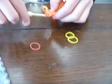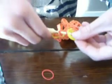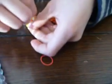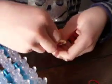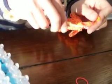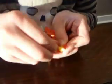And then you'll put it on your loom like that. Like we did before. Stick it over. But make sure that it's not gonna fall off. And slide it over like that. And then take this again, like this, stick it through the other 2 rubber bands, like that. And then stick it on here like that, like you did before.